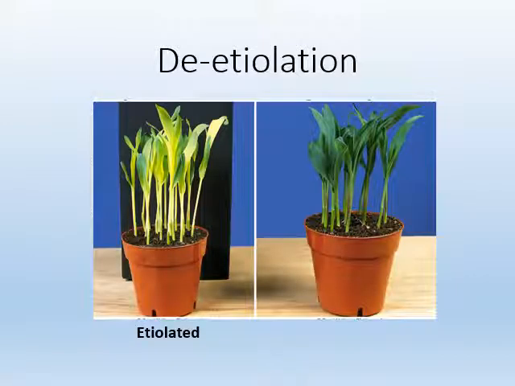Deetiolation. This is where seedlings that don't have enough light don't develop chlorophyll and they look yellow. In some instances, this is desirable. Like, for example, some grass and corn greens or seedlings are germinated for nutritional purposes, and they will purposely grow them in the dark to make them yellow. And they have a sweeter taste, mainly because chlorophyll is not being developed and the sugars move up from the roots and fill the cells. It's not great from a growing perspective, but it has been used.